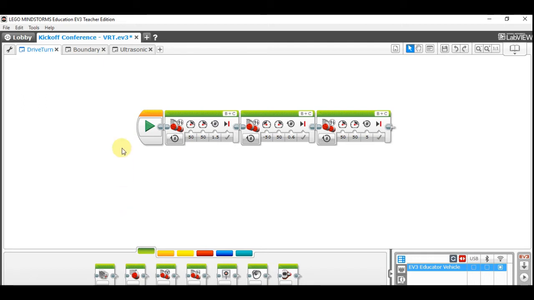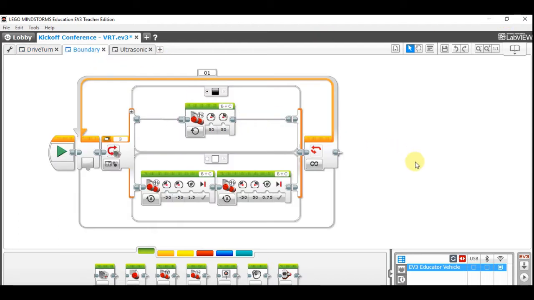So I'm back in my EV3 software and wanted to show you another program that I could use to try and accomplish this task. This program makes use of the color sensor on the robot to detect the white perimeter of the platform.